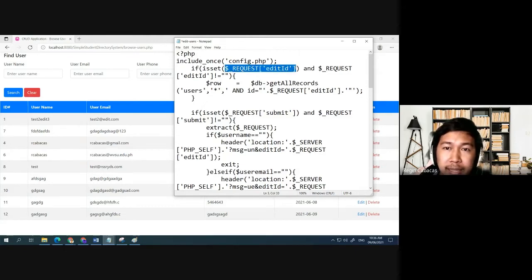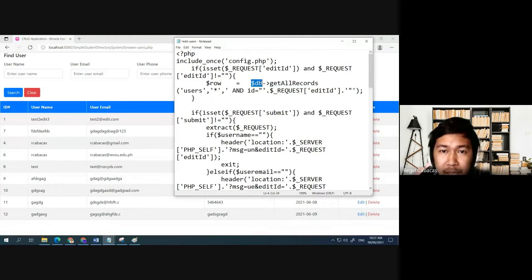Basically, this gets the value from the URL. I will show you later that within the URL, the edit ID is passed. Basically, it will get all the records and put them in a variable called row. This is array data, getting all the records from the database.php class.